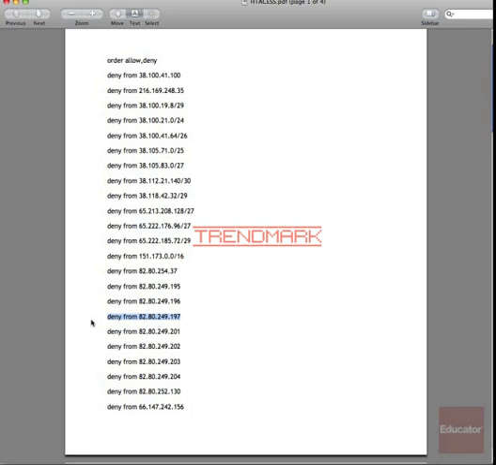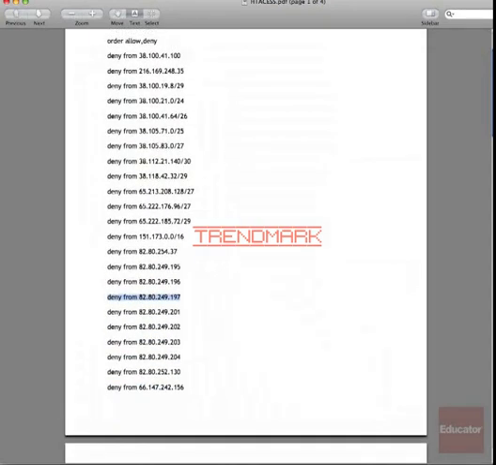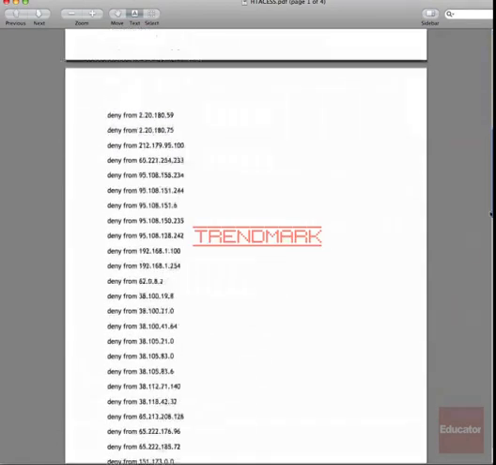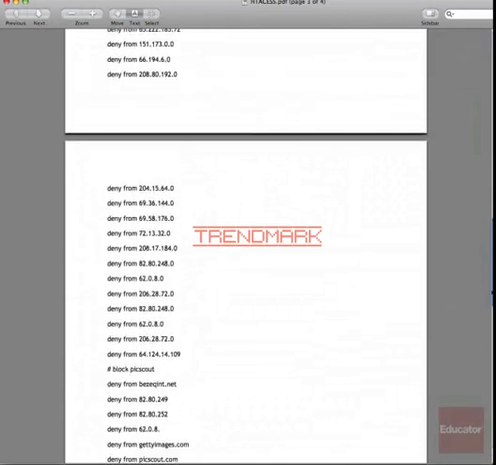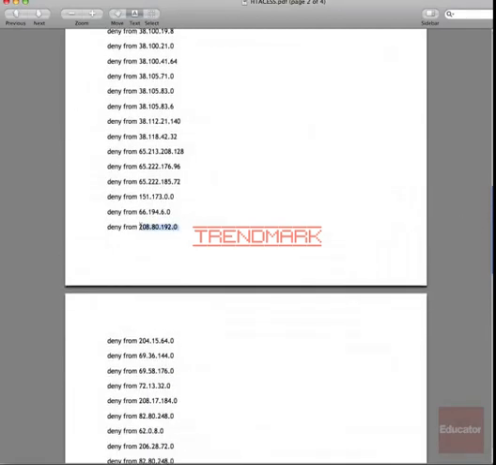Who knows? So regardless of which computer or where you're at, the HT-Access file prevents any sort of intrusion. And I could put in different bots: deny from this website, block the PicScout bot, whatever the case may be.